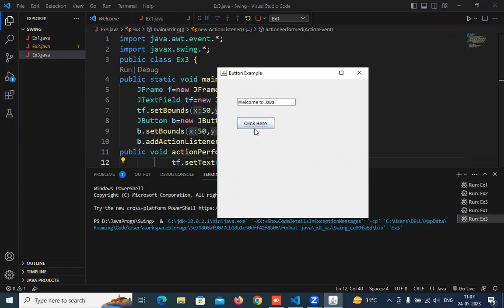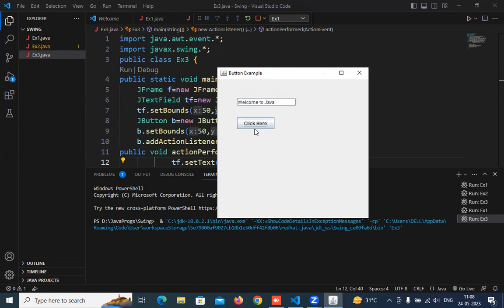So what we are trying to do is create Java programs where the user will interact through a window instead of through the console. Why is this important? Because when we give a window-based screen to a user to interact with our program, it is more user-friendly, and it becomes easier for the user to understand and use the application. And in our project, we'll be creating some applications for the user.